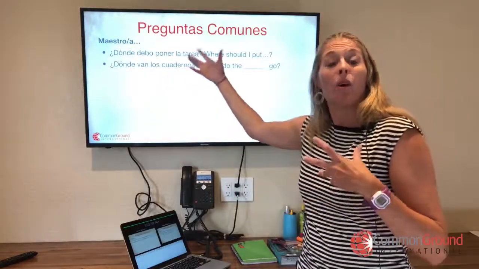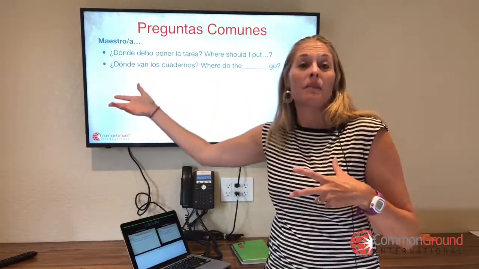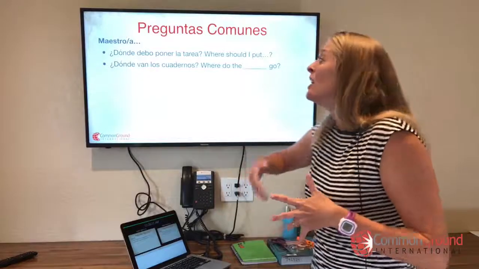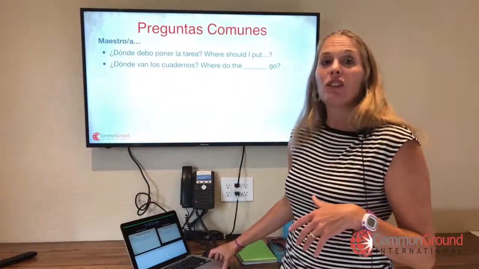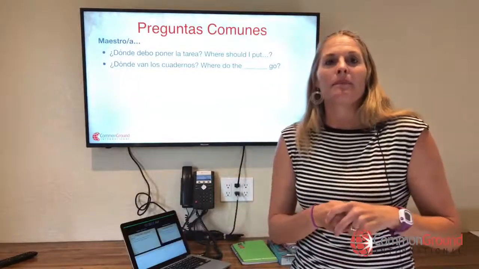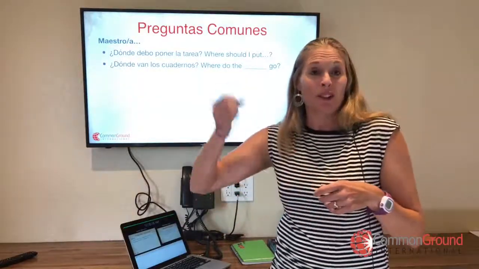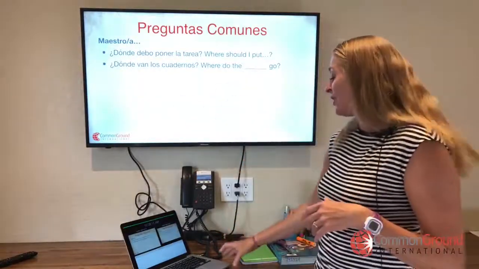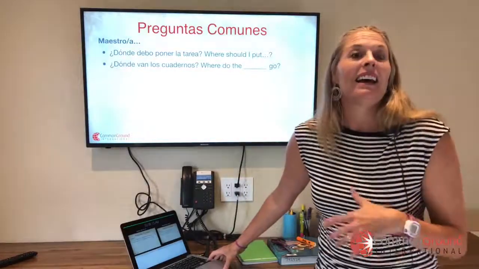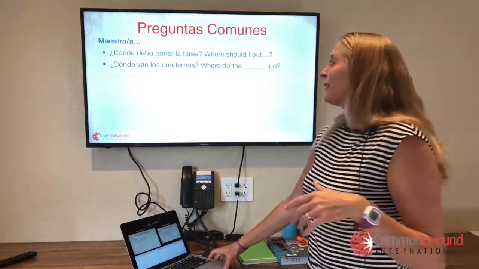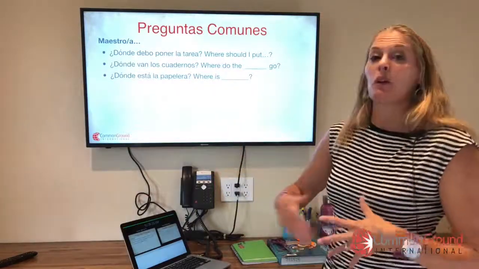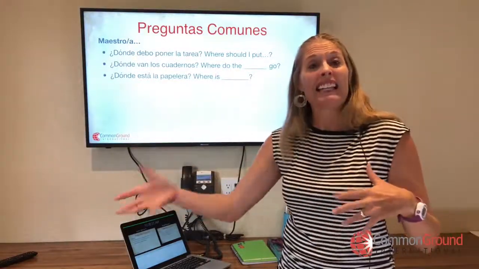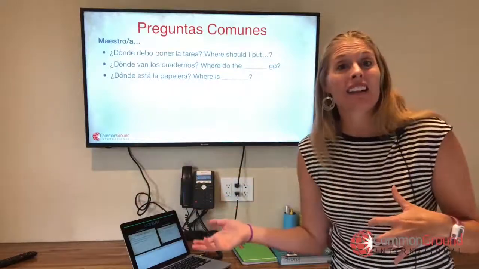Where do the cuadernos go? Van is the verb to go, comes from ir. So, ¿dónde van los cuadernos? Where do the notebooks go? Okay, ¿dónde van los tubitos de goma? The glue sticks go. ¿Dónde van la lonchera? Where the lunchboxes go? Okay, ¿dónde está la papelera? Where is? So, ¿dónde está is from the verb estar, to be.